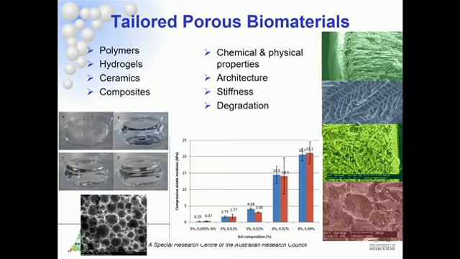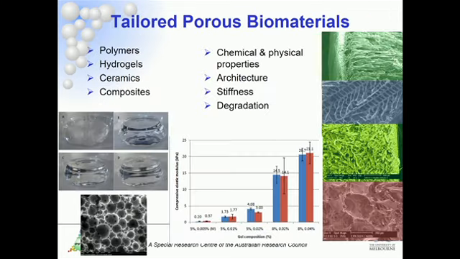So this is polylactic glycolic acid, and they're made by a process of freezing, and in the freezing process we get crystals of solvent that form, and the reason these are all different is the way that we did the freezing. So just by changing the process, we can change the internal structure of the materials. So we can think then about how would that help cells. Is there enough room for cells? Is there direction, such as in this one, that might guide cells that would normally grow in a directed way, like myoblasts or maybe nerve cells might like a structure like this. So we can control something about the internal architecture.